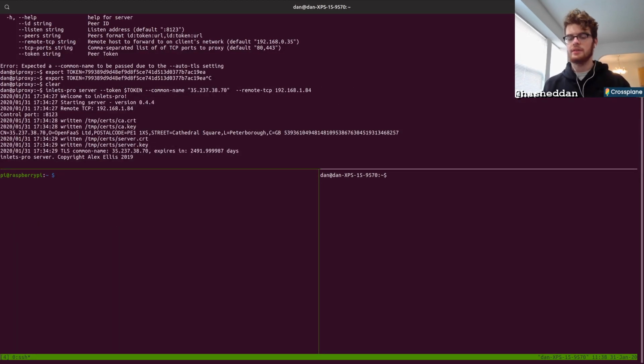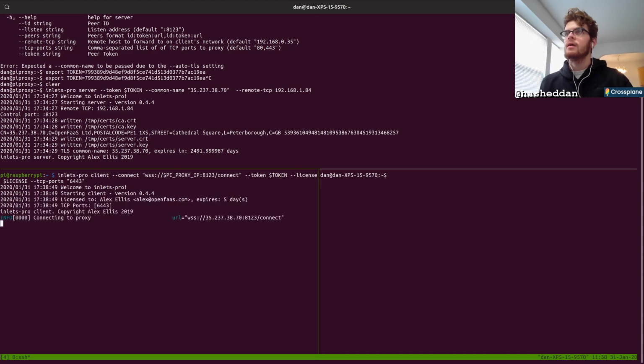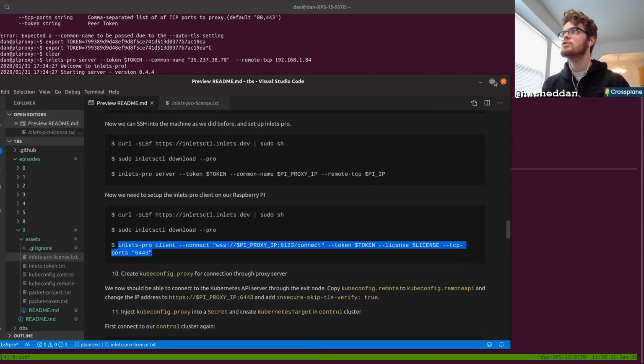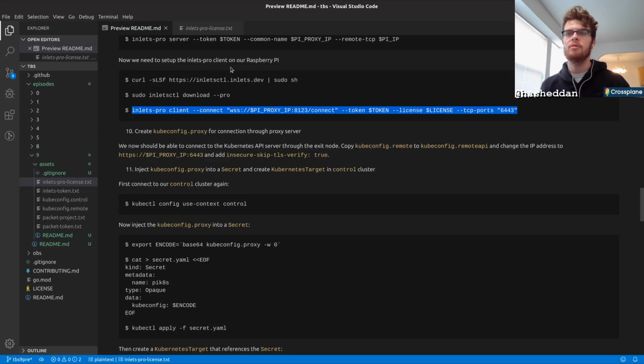Well, I guess I need to clear it again. Alright, so it looks like we have set up the proxy correctly. And so we should now be able to connect to our API server from any other remote location.